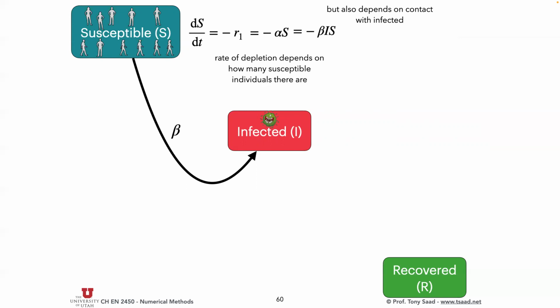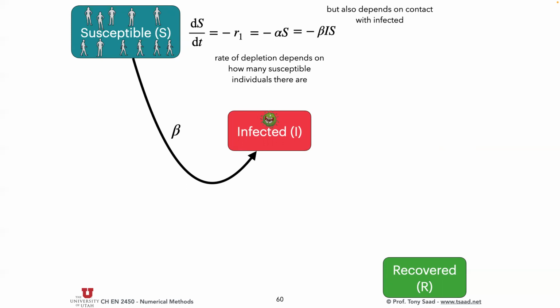The I times S is simply the mathematical description of an infected individual interacting with a susceptible individual, that product. So now we have the rate of depletion from the susceptible compartment described by minus beta I S. And you see this beta coefficient going from susceptible to infected. Now, beta is typically a property of the virus itself. It's essentially what they call the R0, the spread rate. It's different for flu, for a cold, for COVID, Omicron, Delta, right? It's different. So that number changes and you have to tune it based on observation.